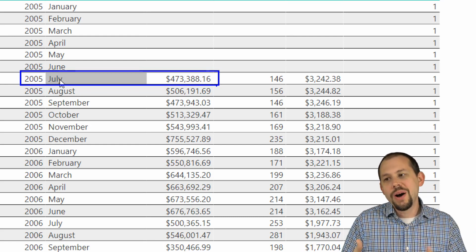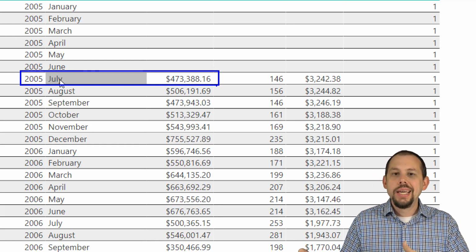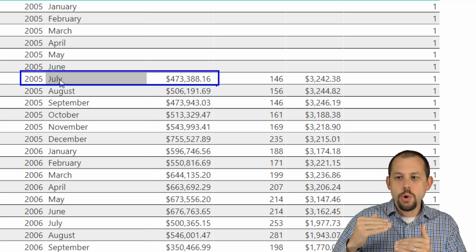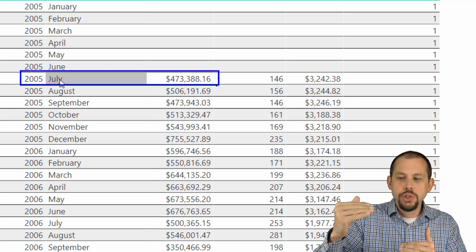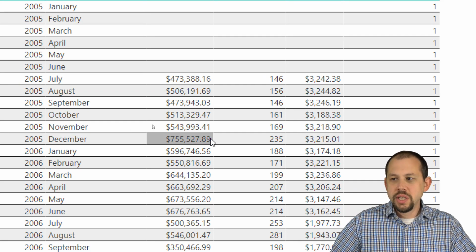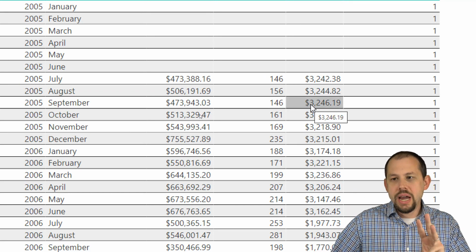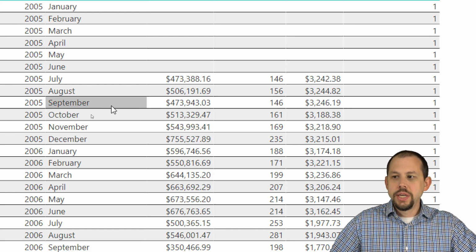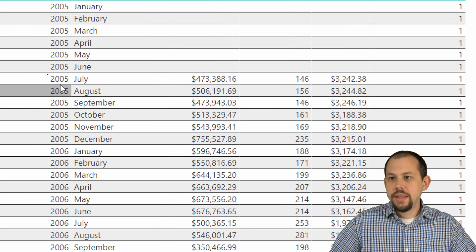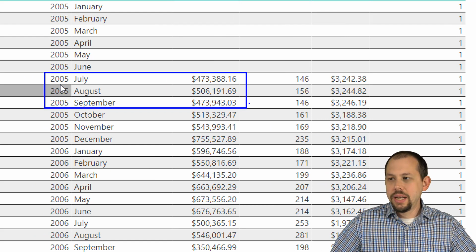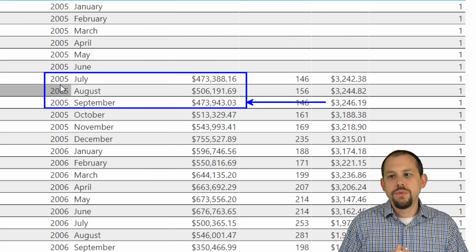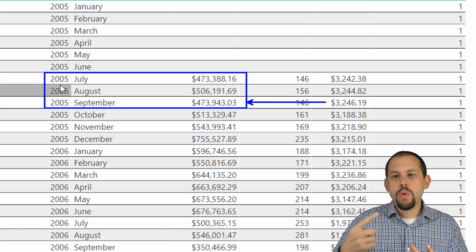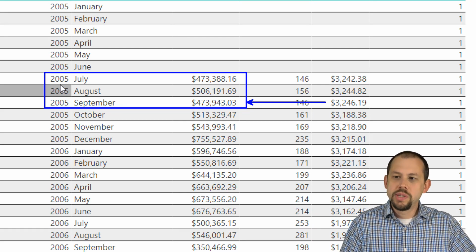So what do we have to do? Well, we use calculate in order to modify that filter context so that we can see July, June, and May. Or if we're in August, we can see August, July, and June. Let's imagine we're trying to create the 3-month average for September here. I want to create a virtual table that looks exactly like this so that I can create the average for September. Make sense? Hopefully that part is clear. This is the hardest part for people to wrap their head around, that virtual table aspect of it.